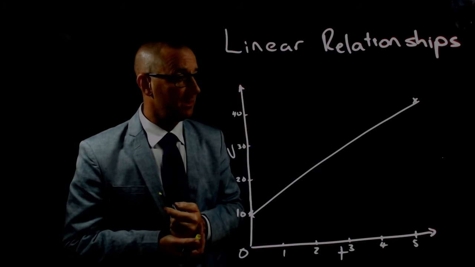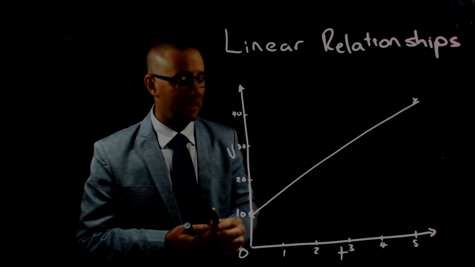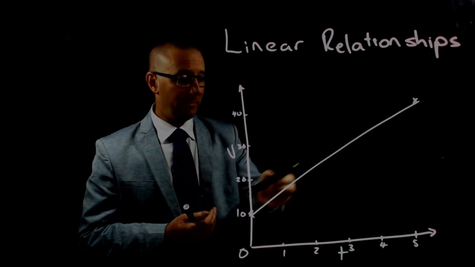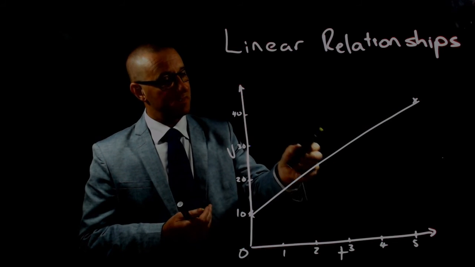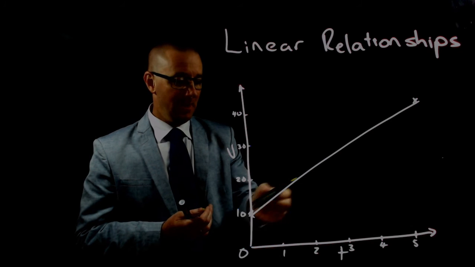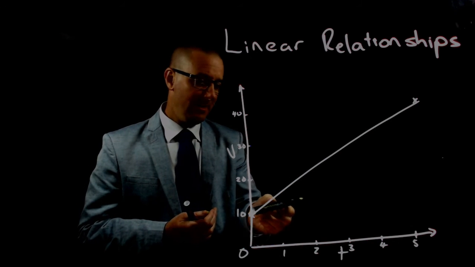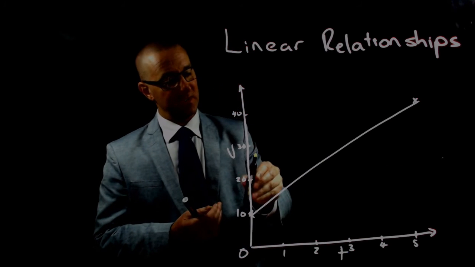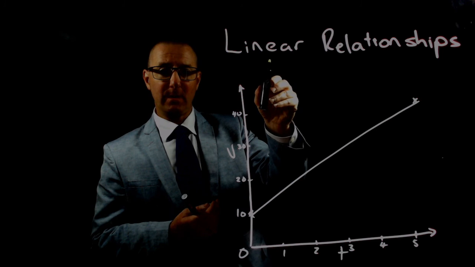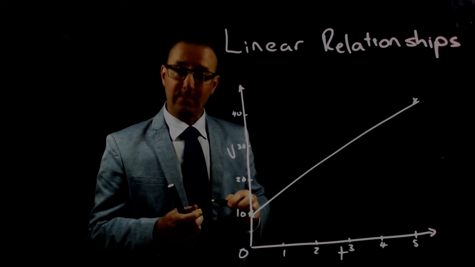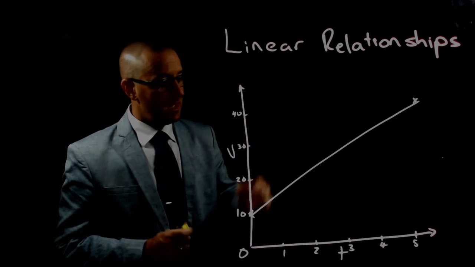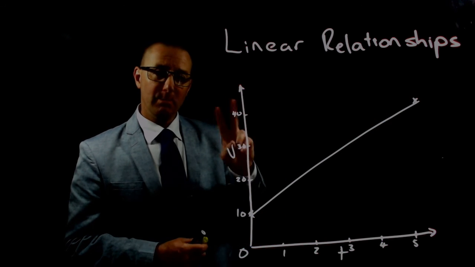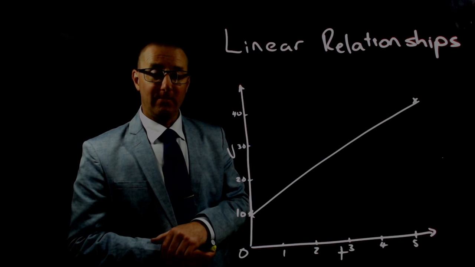Now we can do a whole lot of things with this because once we can work out the linear relationship, we can work out how quick the petrol bowser is actually able to fill our car. The steepness of this line is going to determine speed, because if we have a flat line, then it's going to be a fairly slow rate of change. If we have a very steep line, then it's going to be a very quick rate of change. And so we can do a lot of calculations and a lot of analysis just by creating a graph to find the linear relationship between variables for different situations.